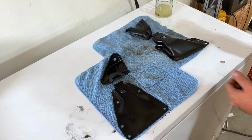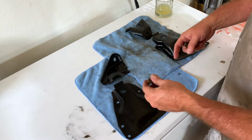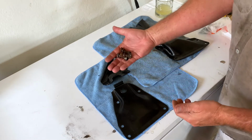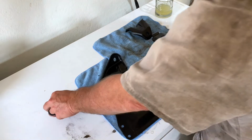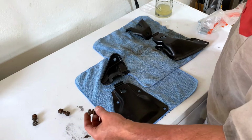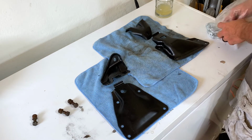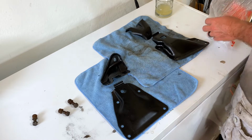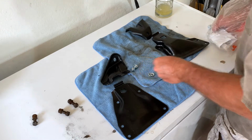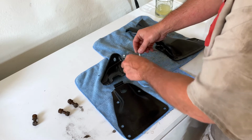All right, so one of my first phone calls was obviously to John from Vinyl Village Garage on how this all goes together. Plus, my bolts were rusted. They've spent 50-some years there. Gave me the measurements on those. Those are 3/8 by a 16 pitch thread, and about 1 inch or so long. So off to the hardware store I went, and I got what we needed. So I'll take some of these, kind of show you how this all kind of works together.